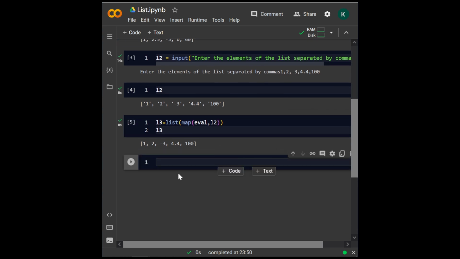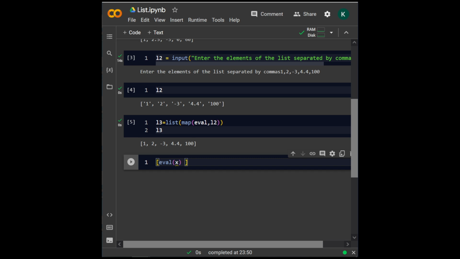Another way is using list comprehension. It will be enclosed in square brackets because it's a list comprehension. What function do you want to apply to every element of the list? Eval. So let's say every element of the list is x.